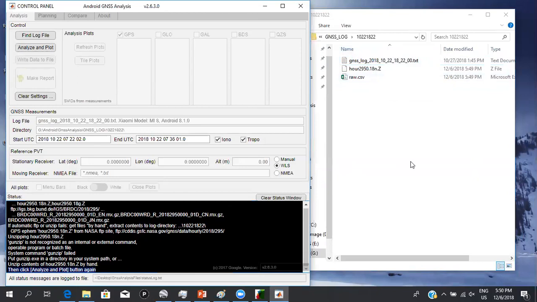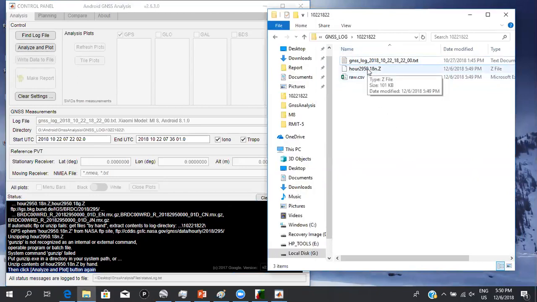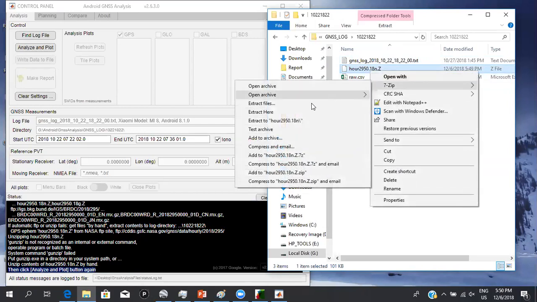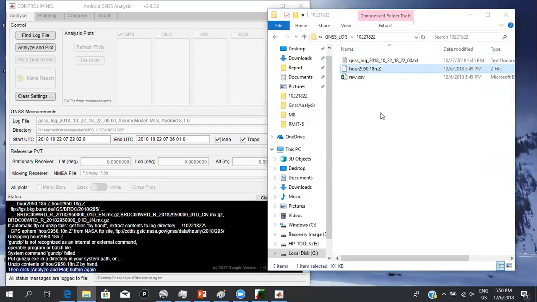The reason why it's saying that is because this is a zip file, and I didn't put my unzip software in the path, so the system cannot find this unzip software automatically. So I am going to do it manually. I will unzip, extract here.